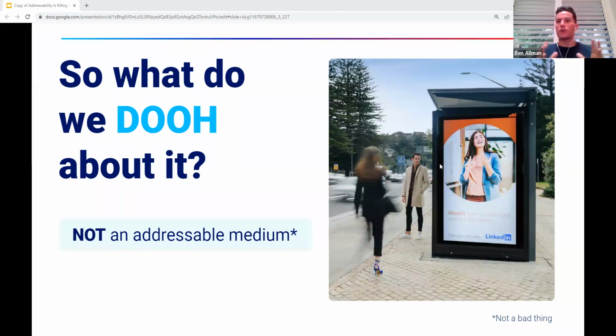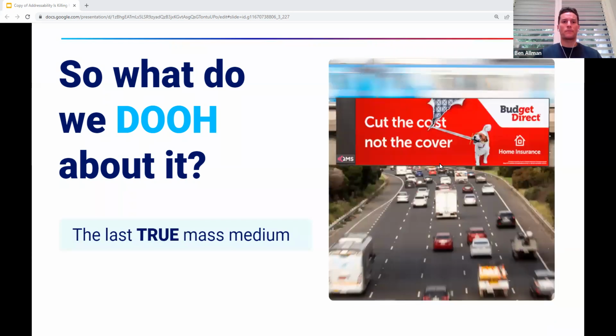Whenever an ad plays on an out of home screen or digital out of home screen, it's almost always exposed to multiple people. And until you and I can walk or drive past the exact same screen at the exact same time and each see an entirely different ad, it's going to remain that way, a non-addressable medium. Now, besides this addressability factor, or lack thereof, there's also a number of bigger macro level factors which play into out of home's favor here.